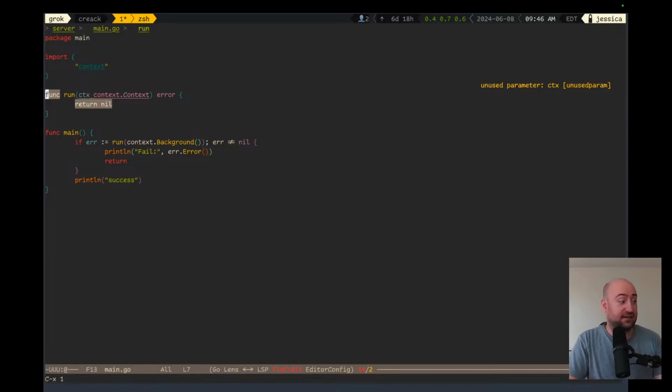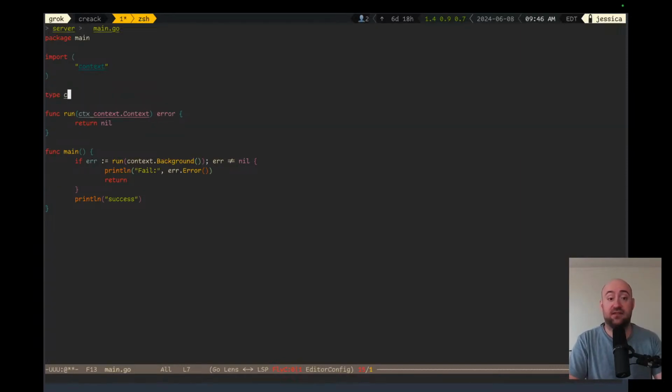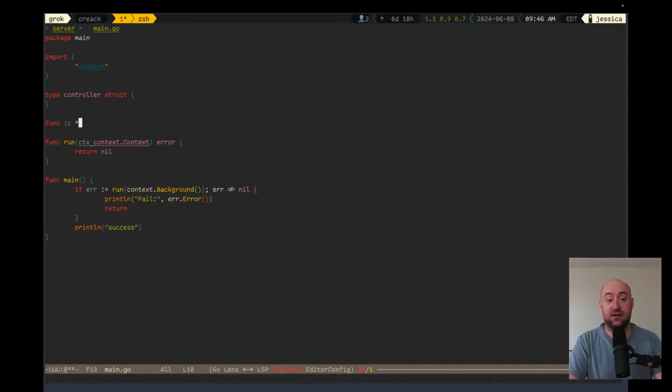Once that is done, we're going to create a small HTTP service. So let's make a controller, for instance, to hold our state and our methods. We can create a small method that is going to be handle create tunnel, for instance.